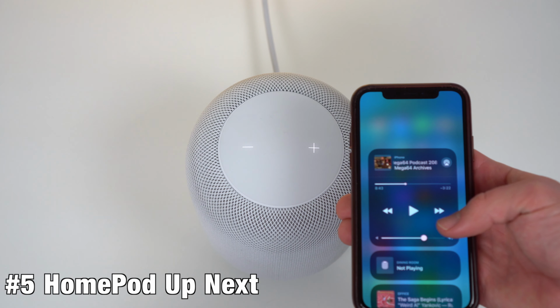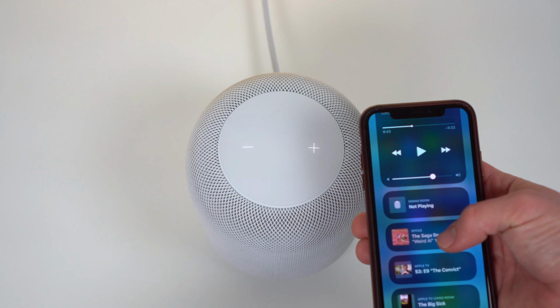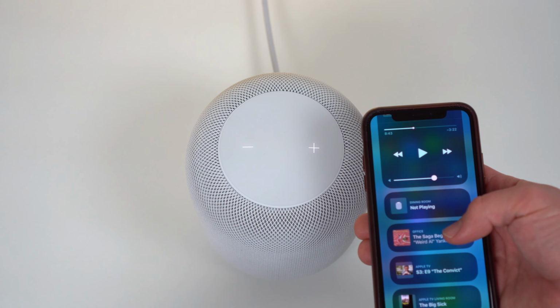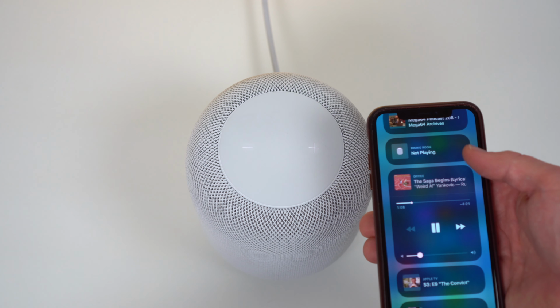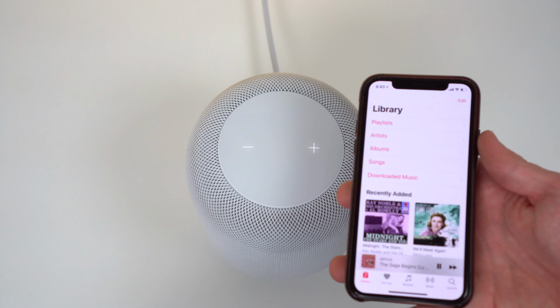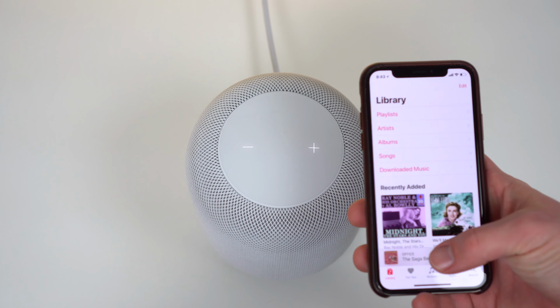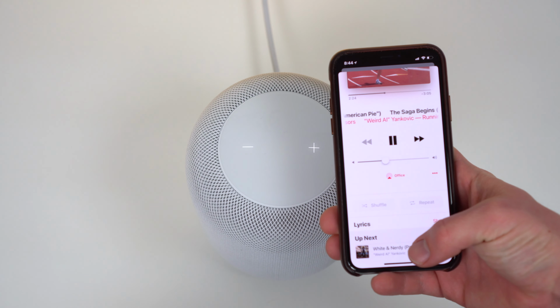So what if you want to see what's playing up next from your music? You can do this by following a similar step as the last tip. Go into Control Center, press the music section, tap the name of the song. This will bring you to Apple Music, but it will show you what's playing on your HomePod. Tap the song at the bottom and scroll down. From here, you can see what song is up next, and tapping the song will bring you to it.